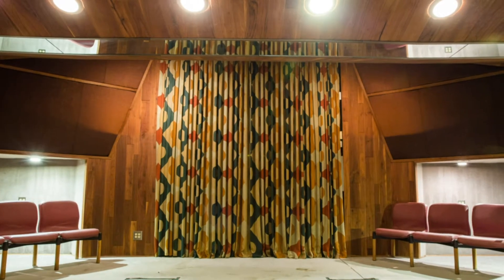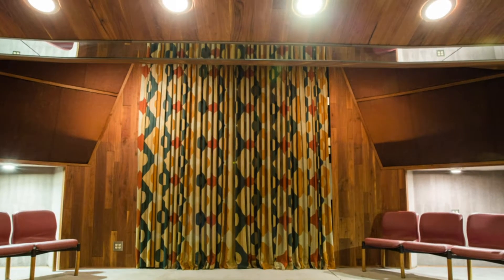There is an original curtain panel still in the production room that we're going to have cleaned, and I contacted a fabric conservator in Atlanta. After talking with him about the project and telling him what we needed done, he said, 'That sounds great — Greg Allman was a great friend of mine and I used to spend time in that studio, so I'm very familiar with this curtain.'